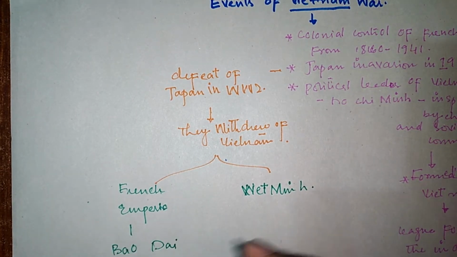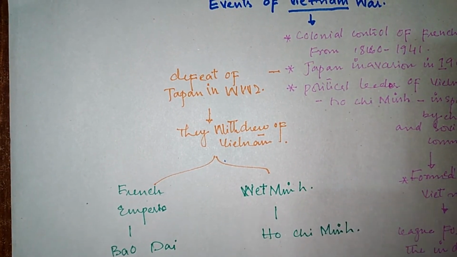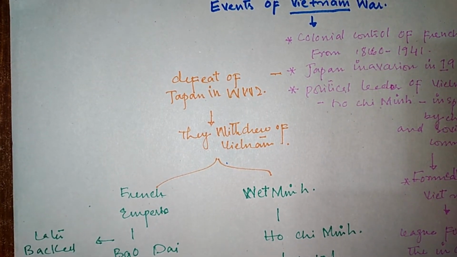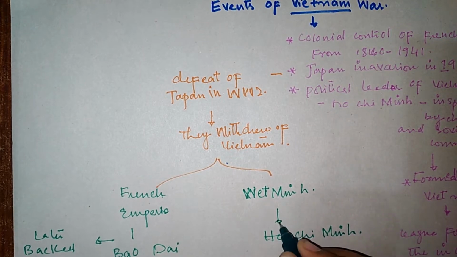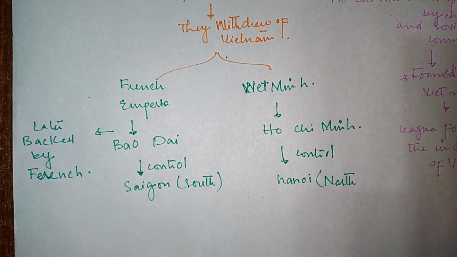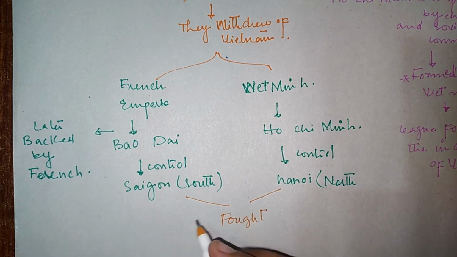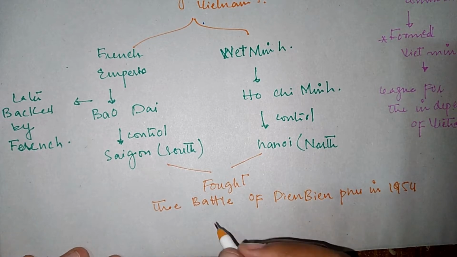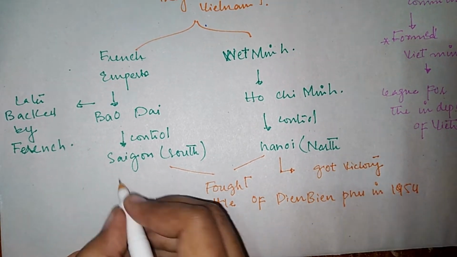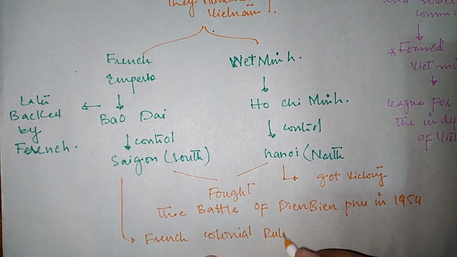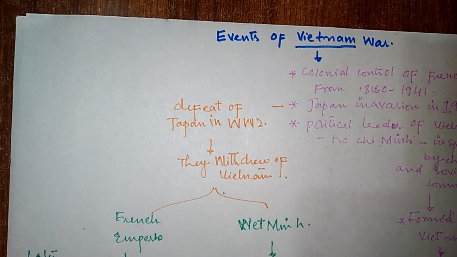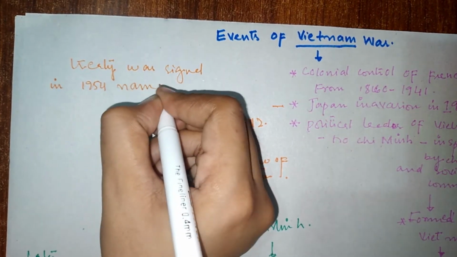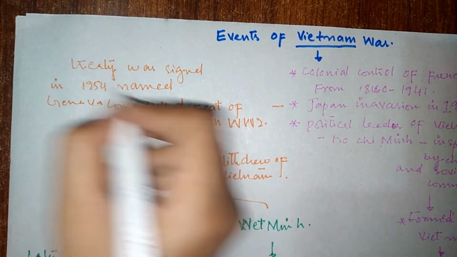On the contrary, the French army was not behind anyone. They also clinched control of Saigon in the southern side of Vietnam, which was spearheaded by Bao Dai, a French-educated imperial. Certain border skirmishes were common between both rivals' armed forces, the North and South. They came face to face in the battle of Dien Bien Phu in 1954. Guess who won? It was Ho Chi Minh's army who won that battle. It marked the end of French colonial rule in Indochina, in Vietnam.